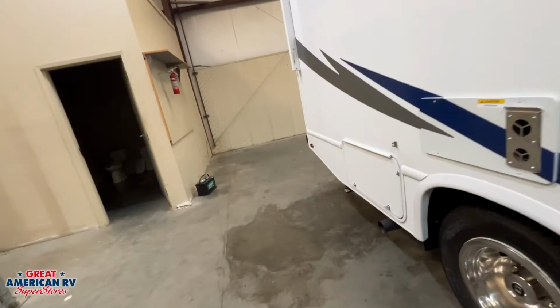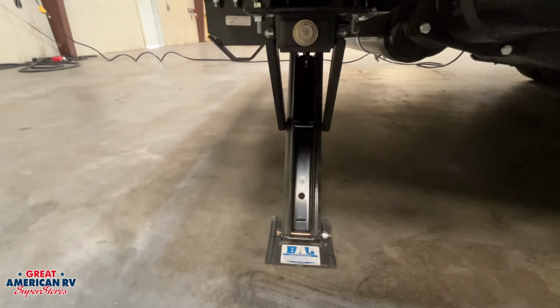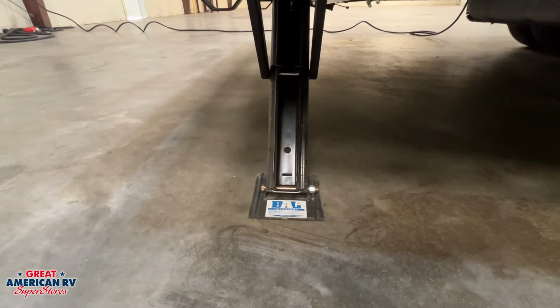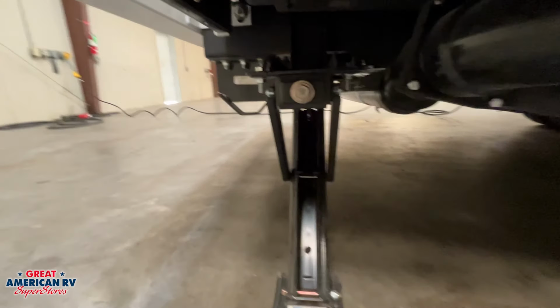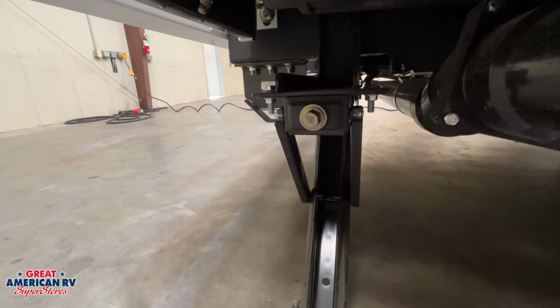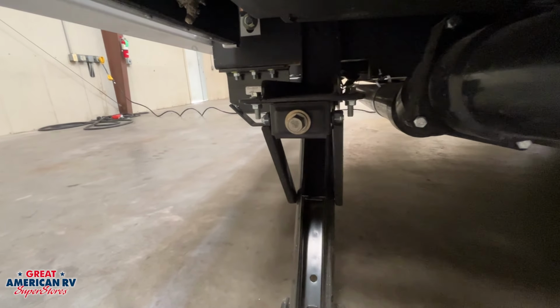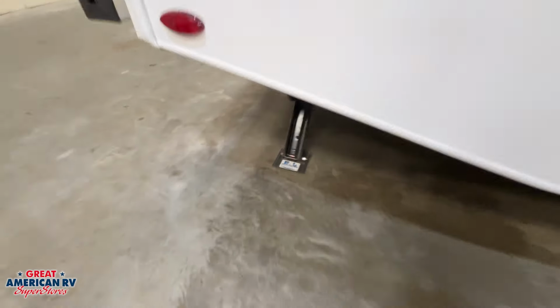But you level your unit from left to right, and then you're going to hit that button and drop down those stabilizer jacks, and that's going to help reduce the movement on your unit whenever you're moving around. Now you do have that override right there. In the event the motor goes out, you want to disable the 12 volts, come over here and manually crank to be able to get that stabilizer up.